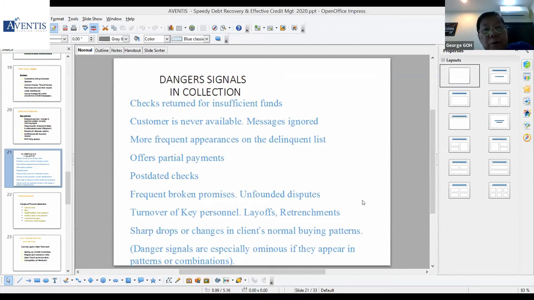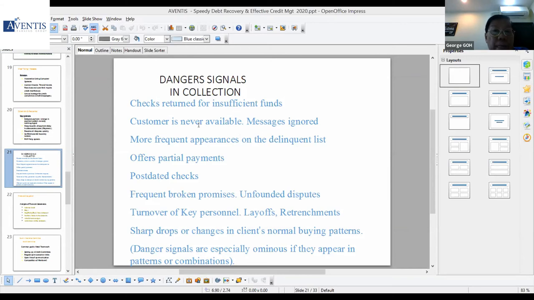All right, this is one of the slides which I'll be sharing in the workshop, the whole day workshop. And this one I like to highlight because these are very important now, especially in this period of COVID virus. So during your debt collection process, which you all should be doing also from home, if some of you are working from home, of course, next week many offices are really opening up. In fact, I'm going back to work also next week, whole day. Of course, safe distancing is important.